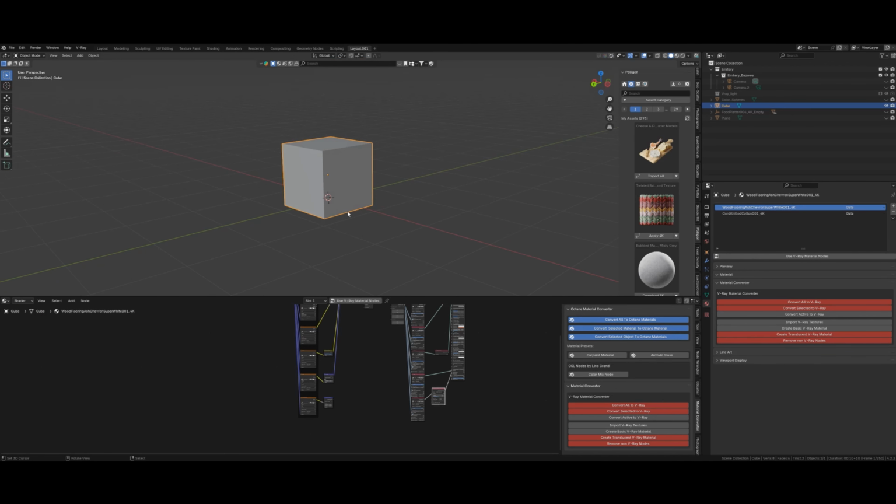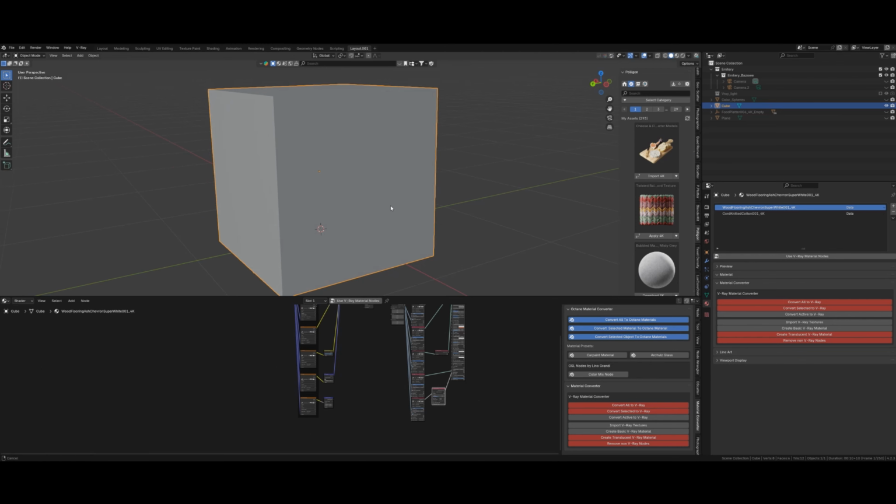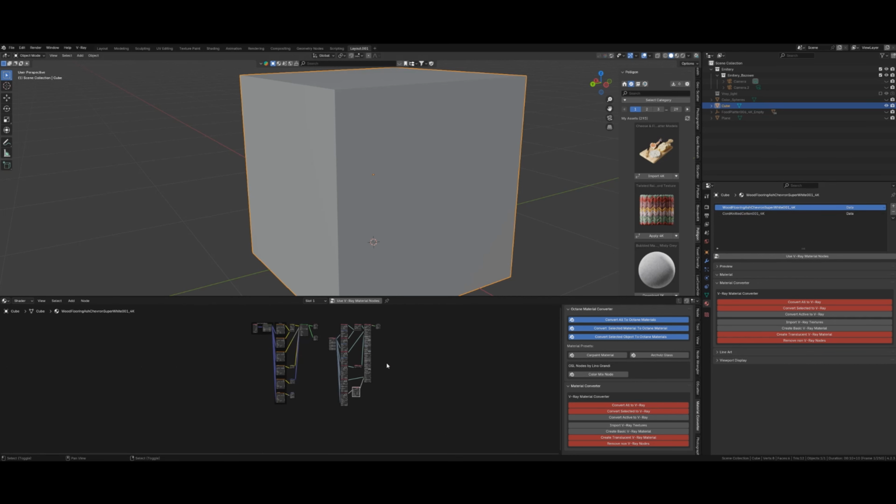And I made a possibility to work through this problem by splitting the object into new materials. So, for example, I'm going to work on it.